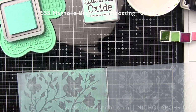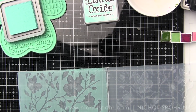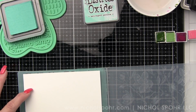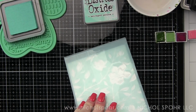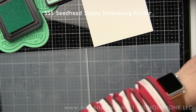I'm using the Distress Oxide Salvaged Patina ink first, and then we're going to roll that on to the embossing folder. In the past, I've taken the ink and just applied it directly to the embossing folder, I have to say you get much more even, beautiful coverage with the brayer. I highly, highly recommend it. Look at that beautiful background.